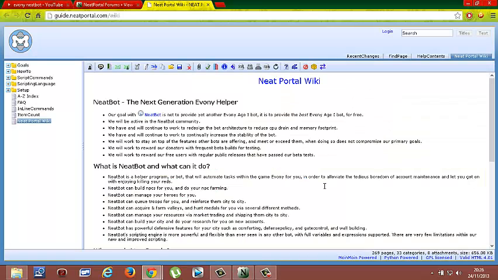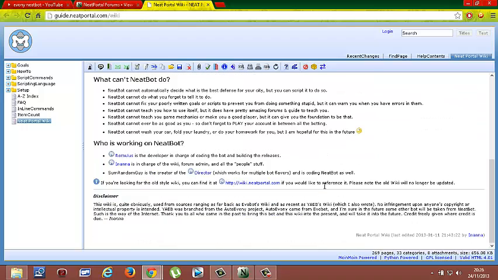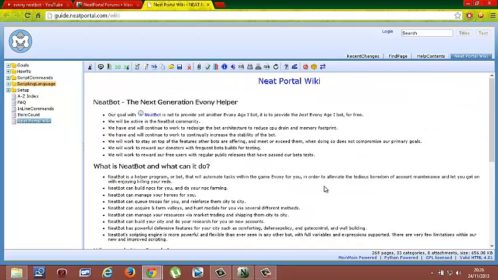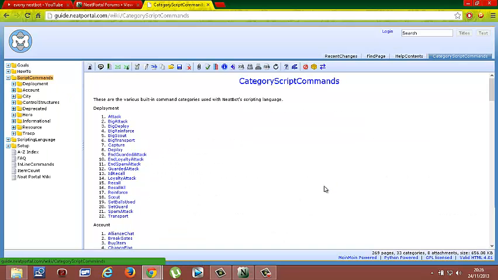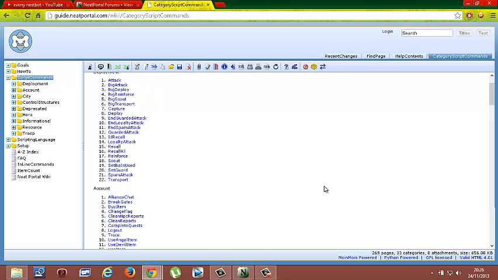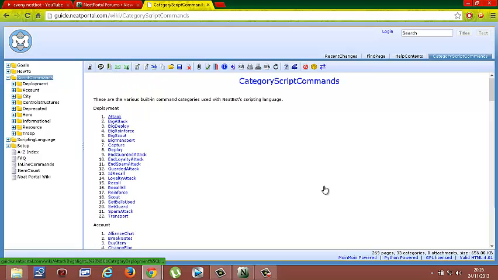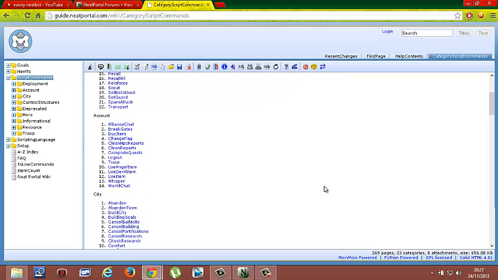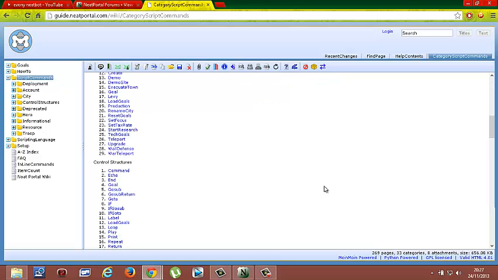So, yeah, then you have this blah blah, right? Never mind that stuff. You can go to script commands. I think this is where it is. Yes, this is everything you need. So if you need to attack, you just need to go there and it'll tell you what to do. So I'm just going to see if there's anything to do with NPC farming.